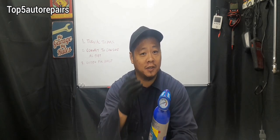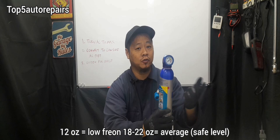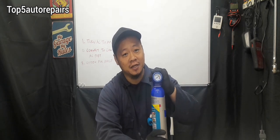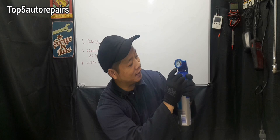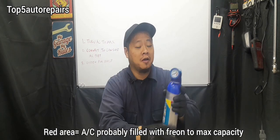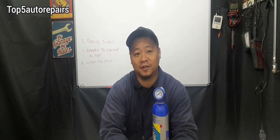You want to make sure to check the manufacturer specifications to know how much Freon to add into your AC system. If you're not sure, you can start with about 12 ounces and work your way up. Again, make sure you have the gauge. If you're redlining too much and you've already added about two cans of Freon, most likely the AC system is already filled and you can go ahead and stop.